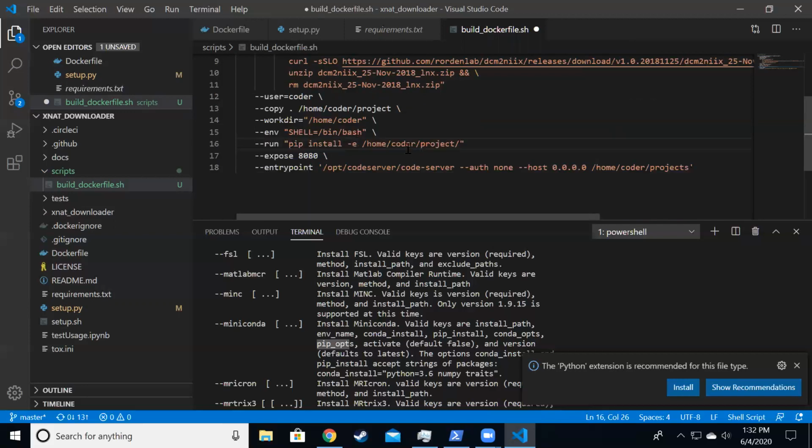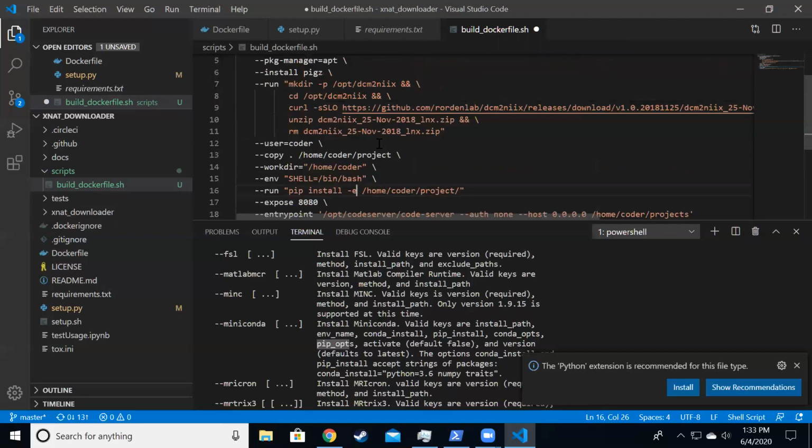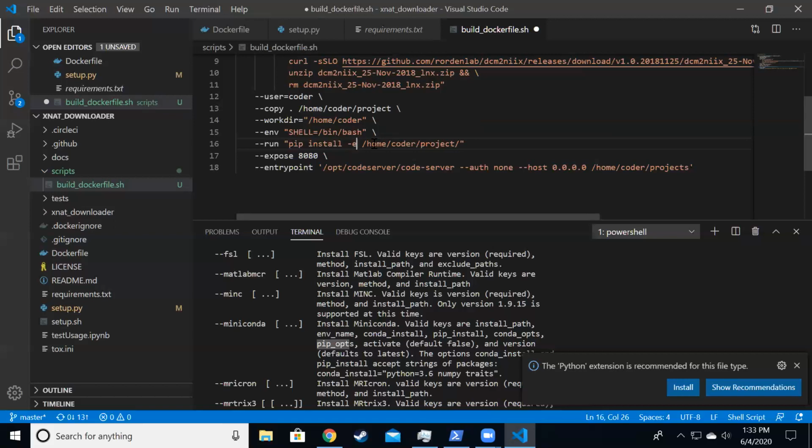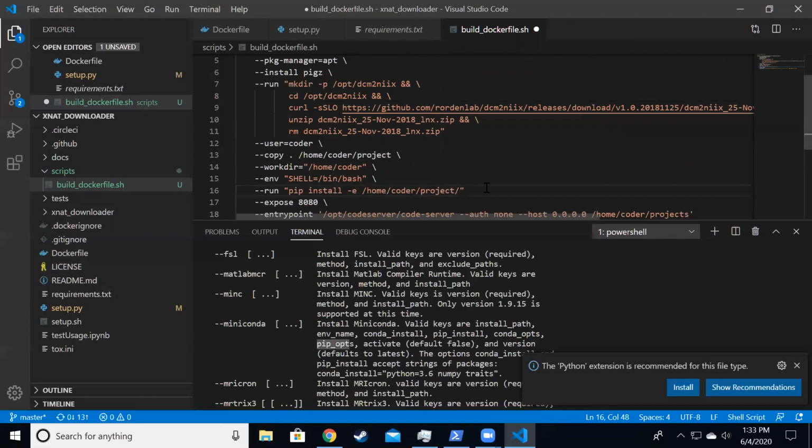Once I make this Docker image, I want to be able to create that development Docker image, and then I'll be able to edit the code that's in this project directory, and actually have it change the functionality of the Python XNAT downloader, the application that I'm installing. So that's the reason for the -e option. It was a little bit rambly.